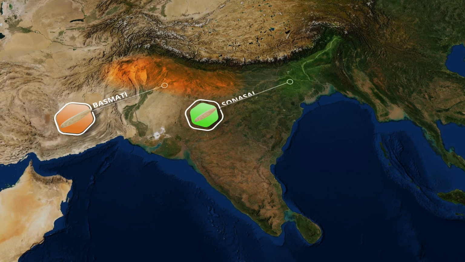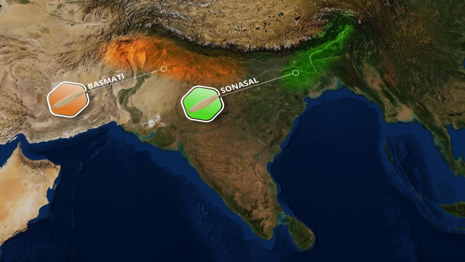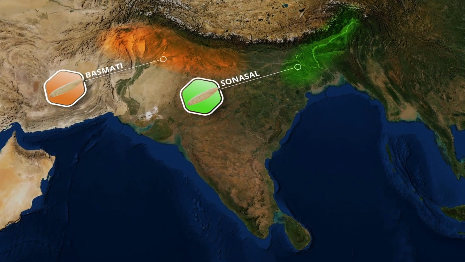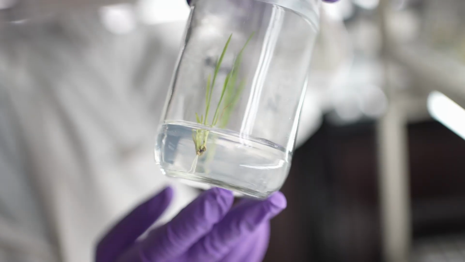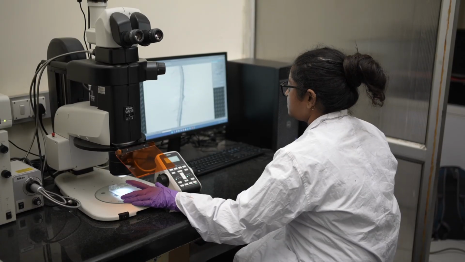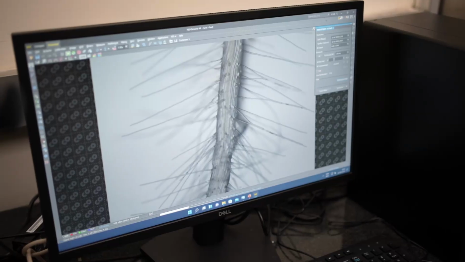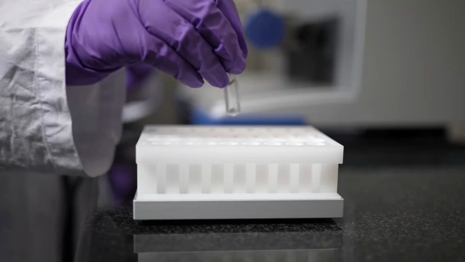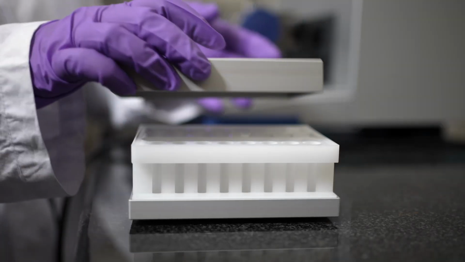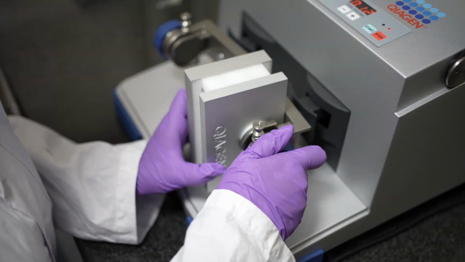The small grain one is Sonasal, which grows in the northeastern part of India. It is 3 to 4 millimeters. So we are trying to increase the size of the small grain rice up to the size of long grain rice. If we introduce MET15 from Pusa Basmati 1 into that eastern variety, the size of that rice seed should increase to say up to 7 millimeters.